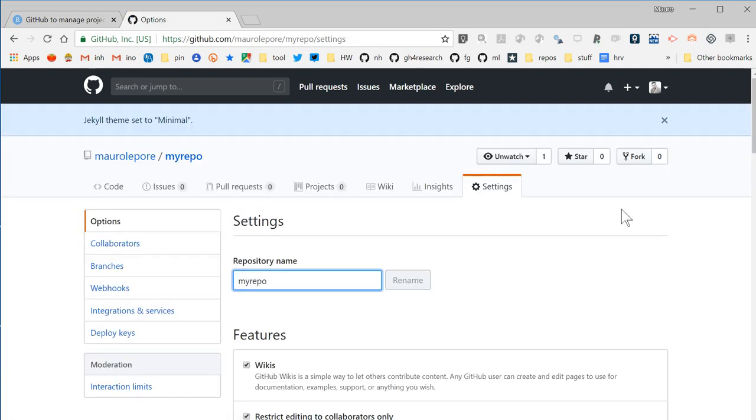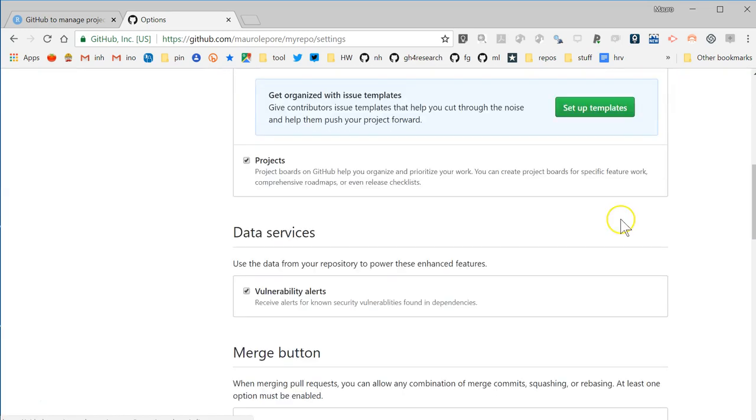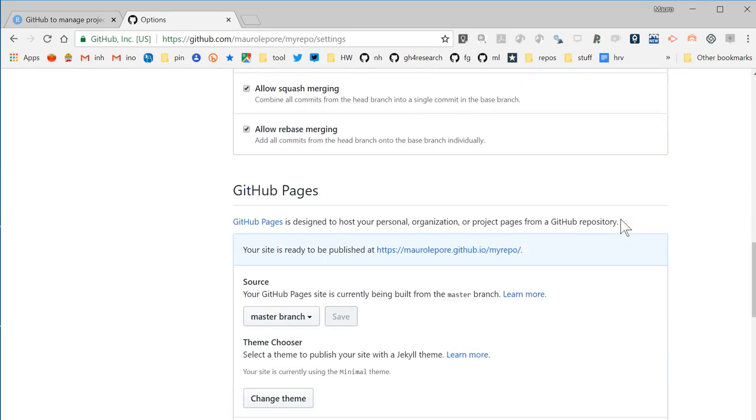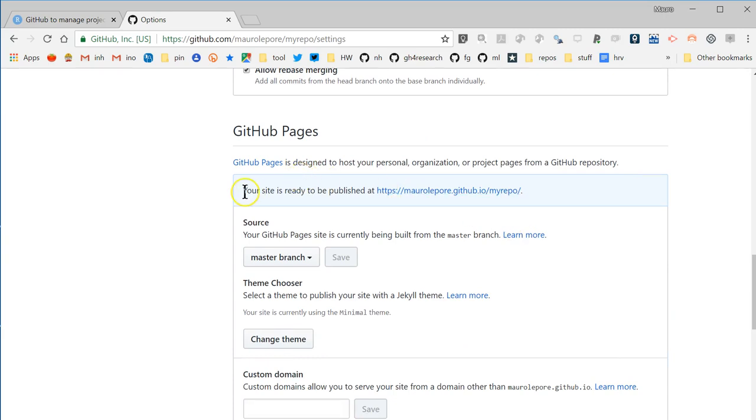When I click that, that's pretty much all you need to do. When I click that, my website or my page becomes published at this address, which you will notice has a very consistent pattern. So it is the name of your user, followed by github.io, and then followed by the name of the repository.